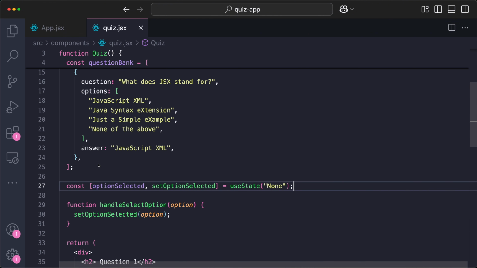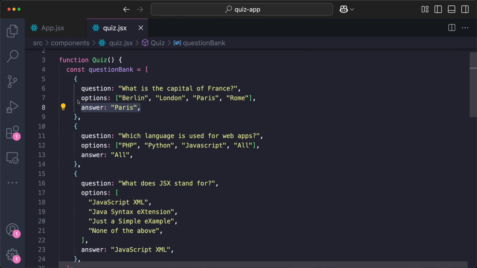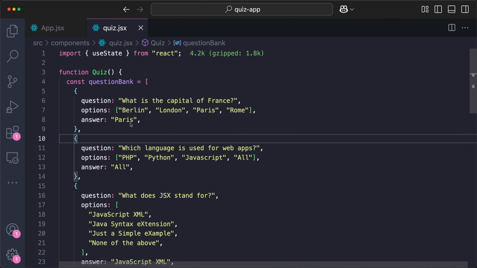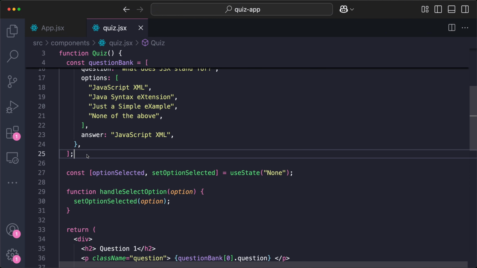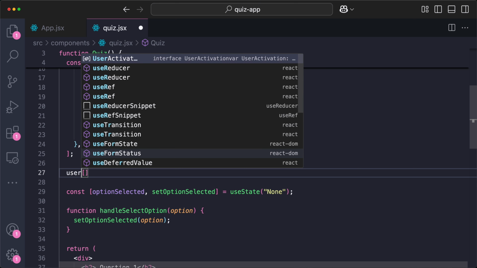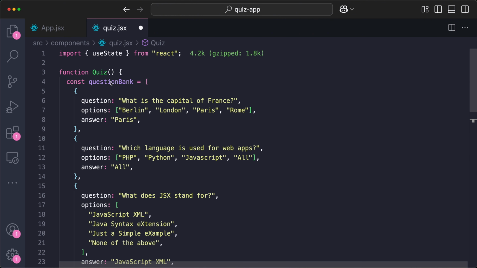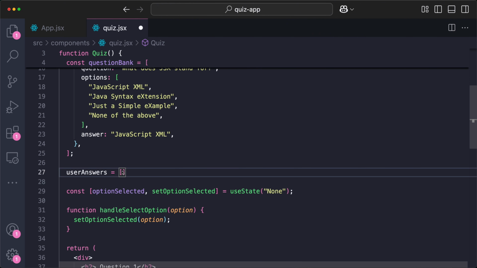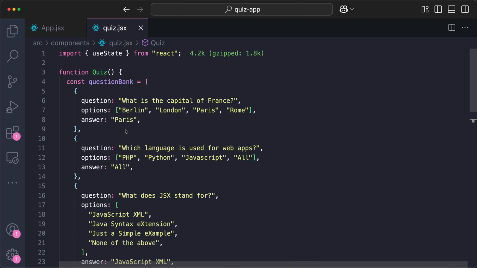And at the end of the quiz, we're just going to compare if each of the answers match the answers that they should be, which are detailed in the question bank list. And if they don't match, then it means that they got something incorrect. So we're going to imagine right here, we're going to have a list, which is going to be the user, let's call it user answers, right? And this list for this question bank with 3 questions would have initially 3 items. All of them are going to be null, right? Because you haven't submitted the answer yet.